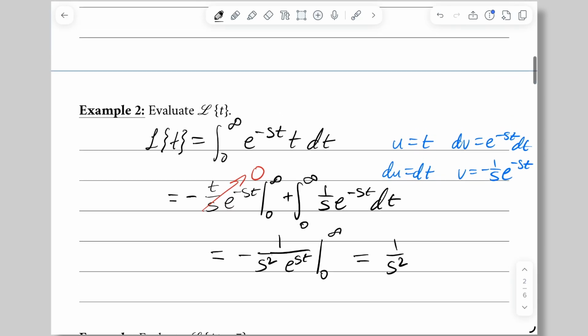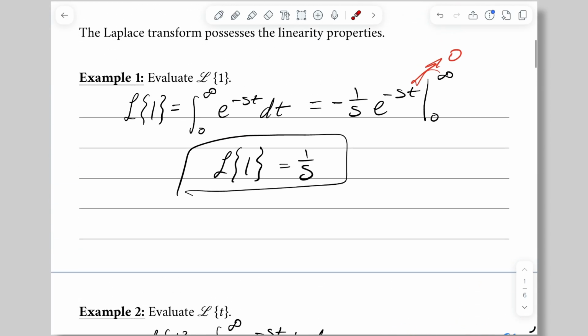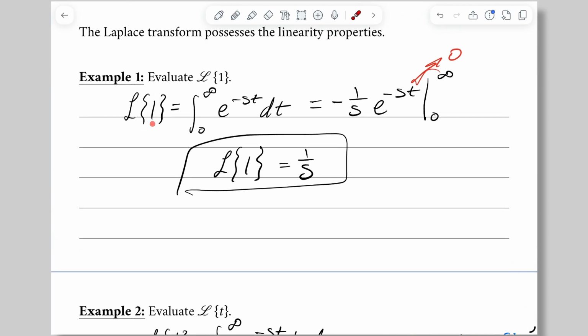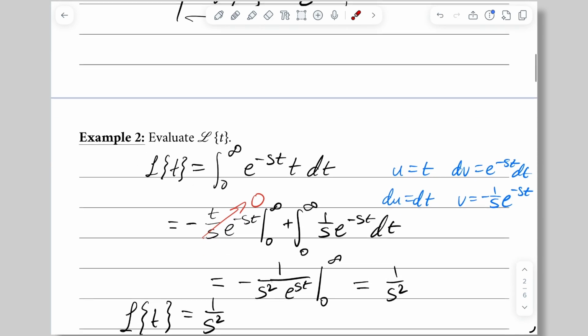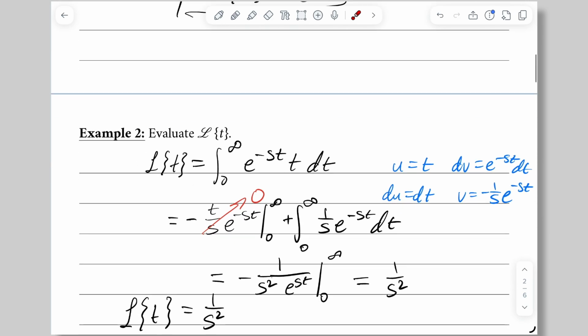And now I can talk about something here. The Laplace transform of t is equal to 1 over s squared. This wasn't obvious in the previous one because we transformed the constant function 1, but generally speaking, in this whole chapter, our independent variable is going to be t. And when we apply the Laplace transform to a function of t, because we're integrating with respect to t and then substituting, and because of the s in the definition, our answers are going to be functions of s.